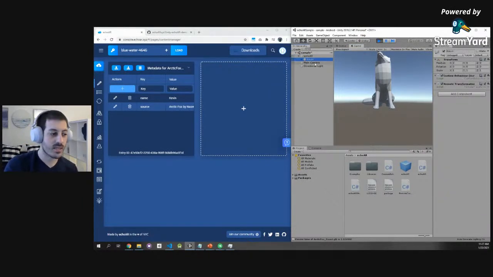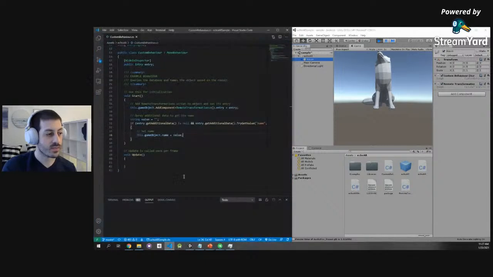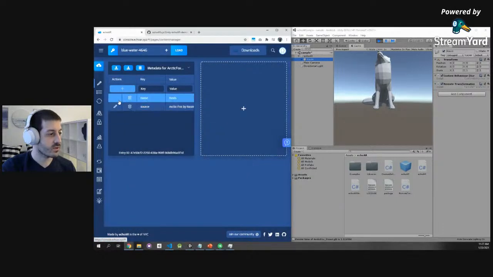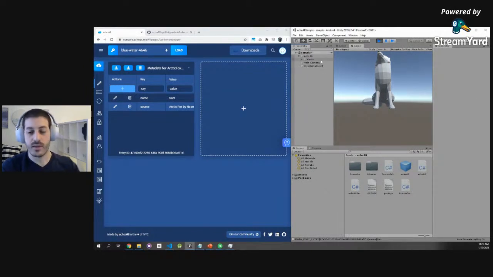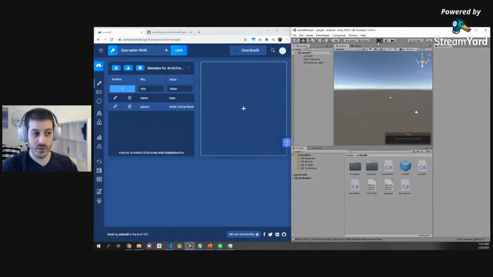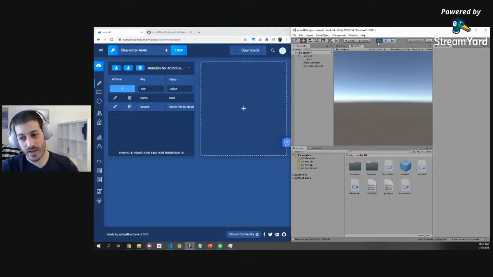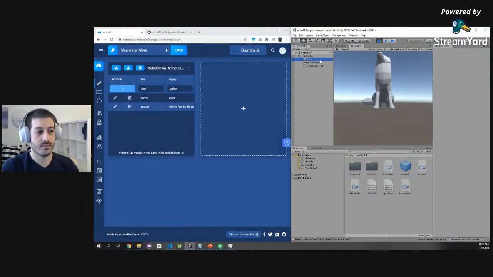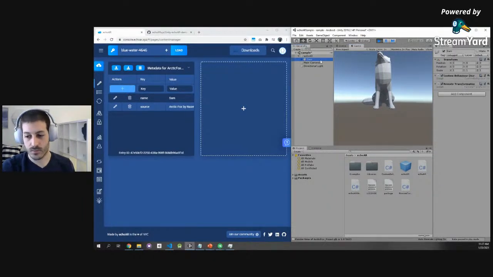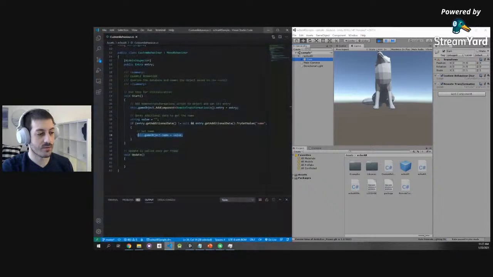And again, a really simple example of how you can use in code data that we store on the cloud. In this case, we parse that data and place it as a name for the object, but it could be anything you want. If I change the name of the fox right here in real time, nothing happens. Why is that? Because the snippet of code that allowed me to change the name happened in the start function. If I restart the application, that snippet of code will happen again, and then the fox will be named Sam. Super simple. But what happens if I want this to happen every single frame?